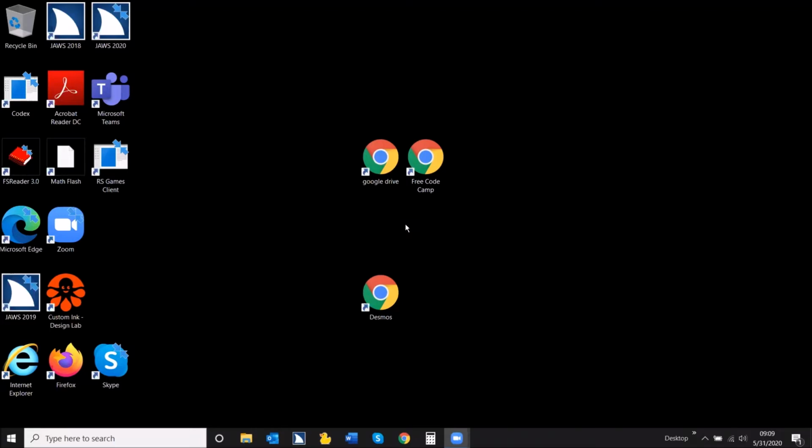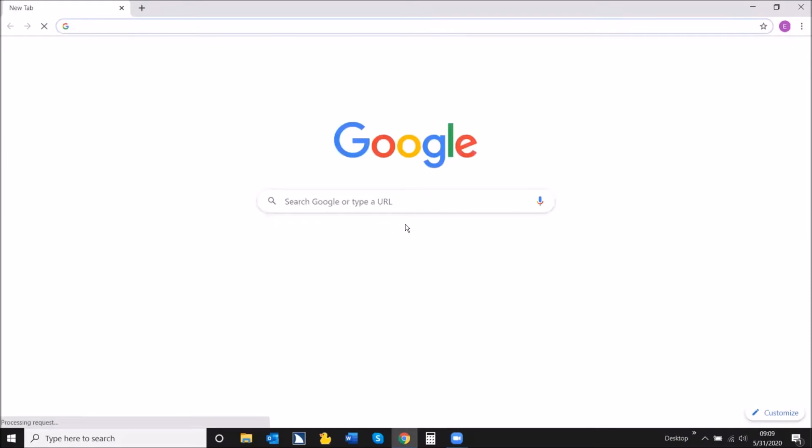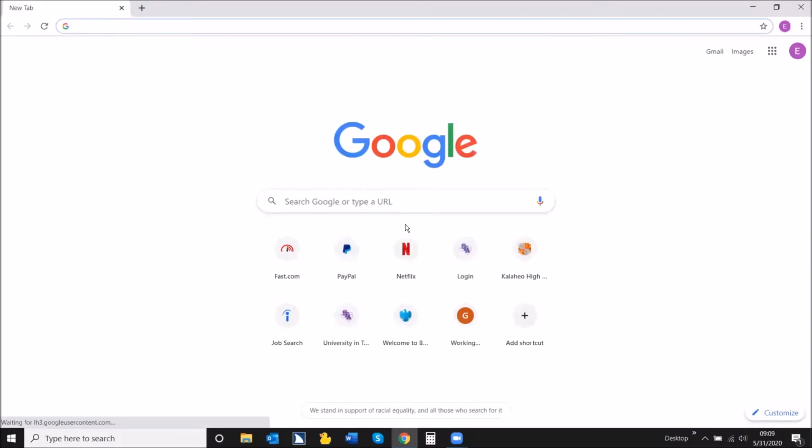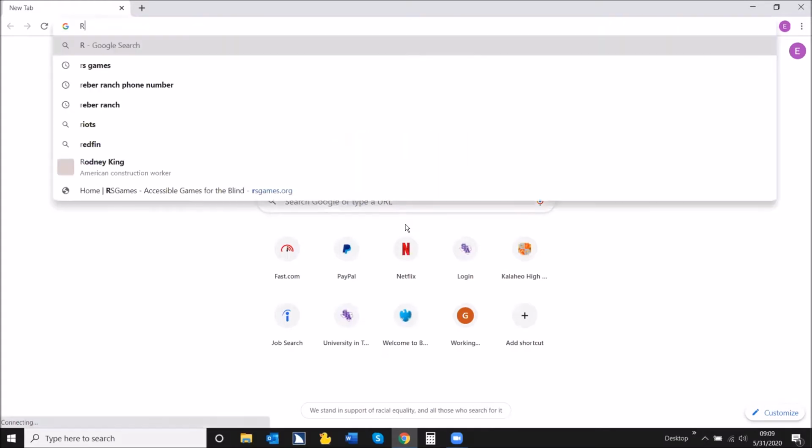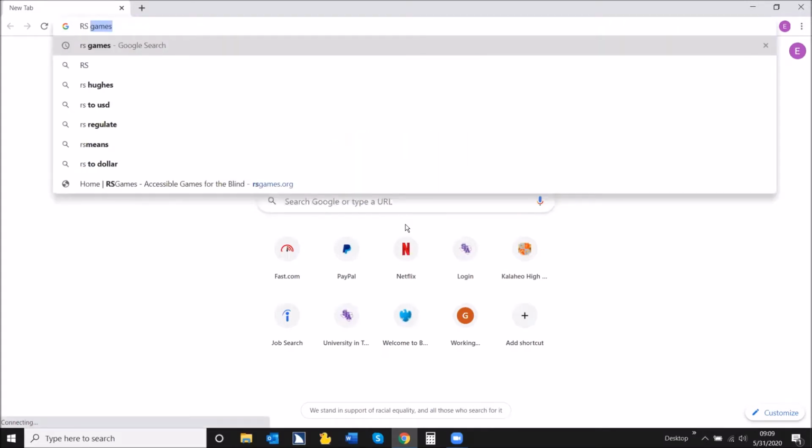We're going to hit Windows 7 for my internet preferred browser, which is Chrome. Windows 7. Taskbar. Address and search bar edit. Blank. So typing in RS Games, it will pop up already, but I'm going to fully type it in just to show you. RS space Games. And we're going to hit enter on games. That for search. Enter.